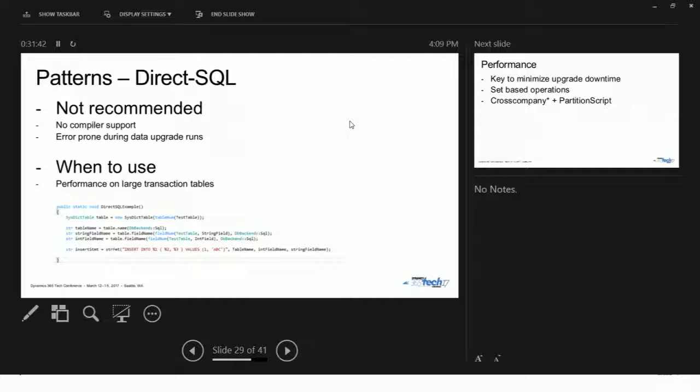In cases where you absolutely need to do it because there's no other way, some enum cases which require it, we say the pattern you should follow is, maybe you can't see the code over here, but what this says is instead of hard coding your table name and field name inside of your direct SQL statements, make sure you use things like tableNum and fieldNum to actually get compiler support. At least you are validating the table name and field name itself.